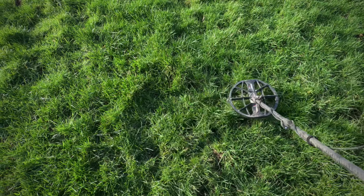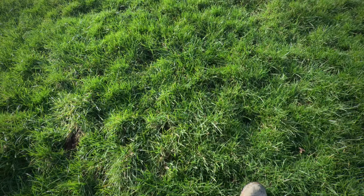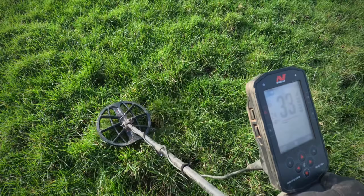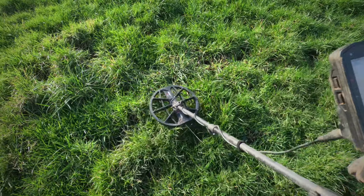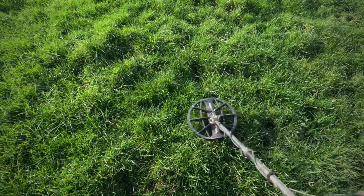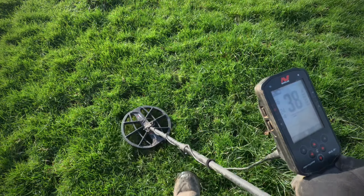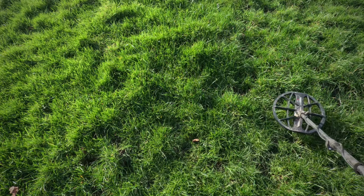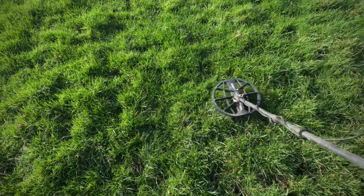But I've had this one since June now, and I've had all sorts of different stuff up. My old machine was an Equinox 800, but after getting used to that, the Manticore came out, and I thought, oh, I gotta have one of those, because one thing I like about it is the 2D screen. I quite like what it brings up and what little bubbles and where it is on the screen, so it gives you some indication, and it catches me out a lot on the moo tubes. But in general, the 2D screen is really good, and if you get a small little bubble on there and it's in the middle, you normally got a button or a coin or what have you.